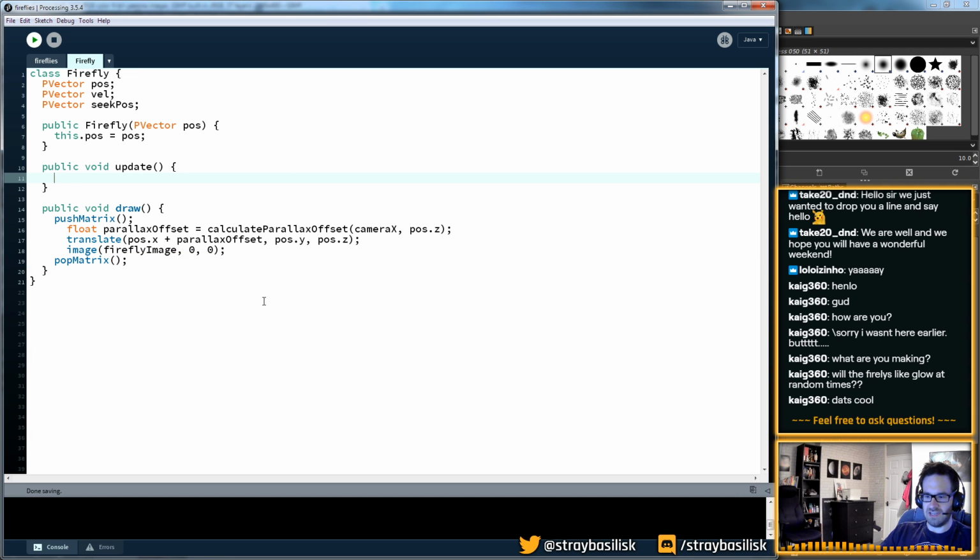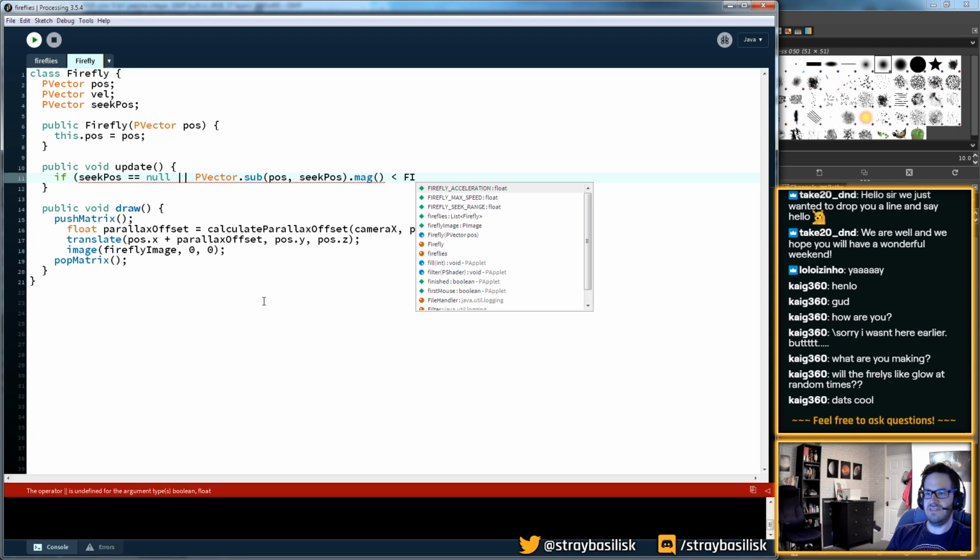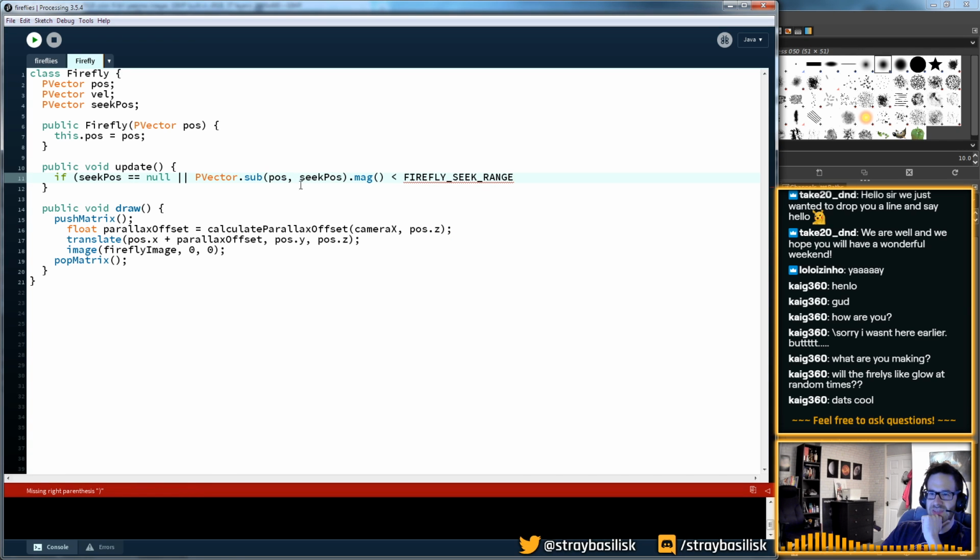So what's this logic going to look like? If we don't have a seek position yet, or the distance between our current position and our seek position is less than that range, which is to say we're within that range, right?